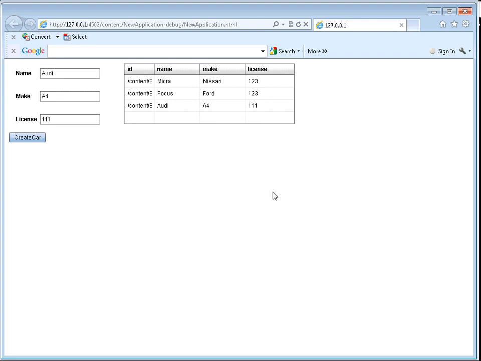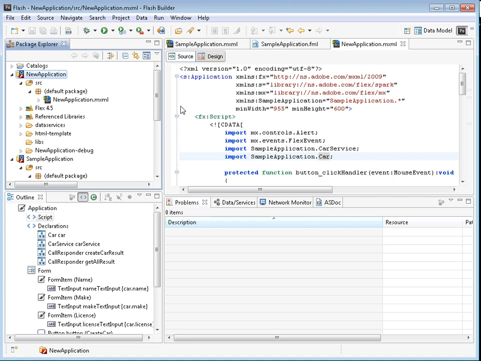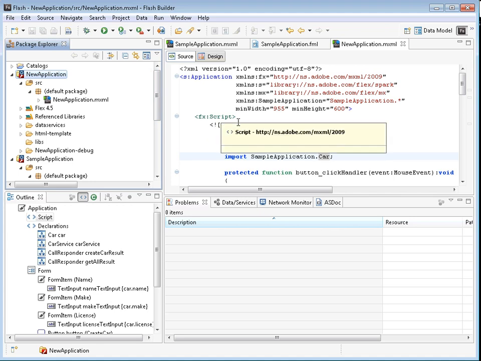So with this example, we've taken a project used with a data model and used it to arrive at a SWC library project. And then we have used that SWC library project in a fresh application where the SWC library is also used to get access to the data service for writing content and reading content from the repository.